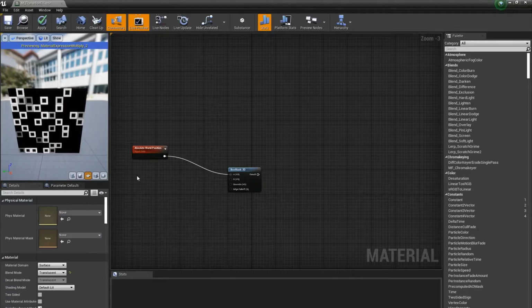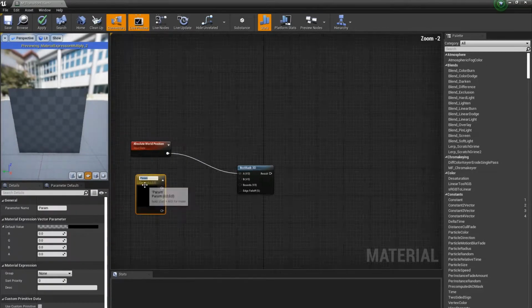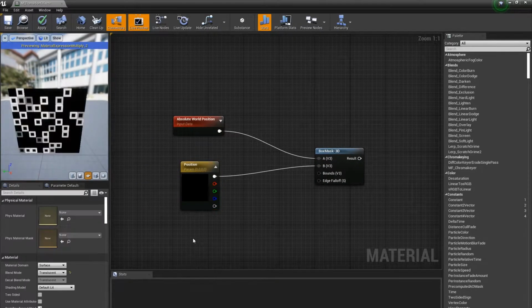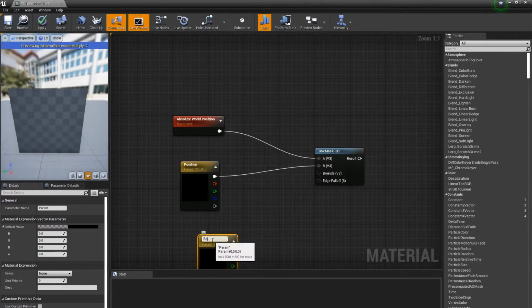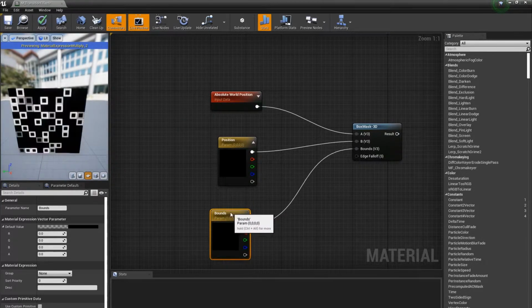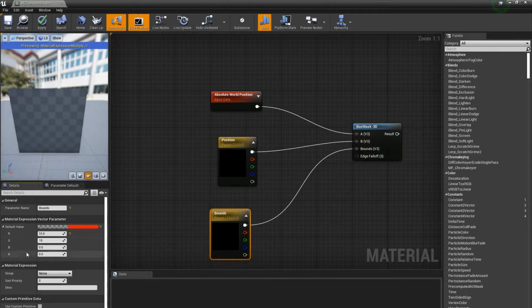And okay, so for now, let's have a vector here that says position, and another vector for the bounds. So let's give it a value of 15 to start with. 15, 15, and 15.